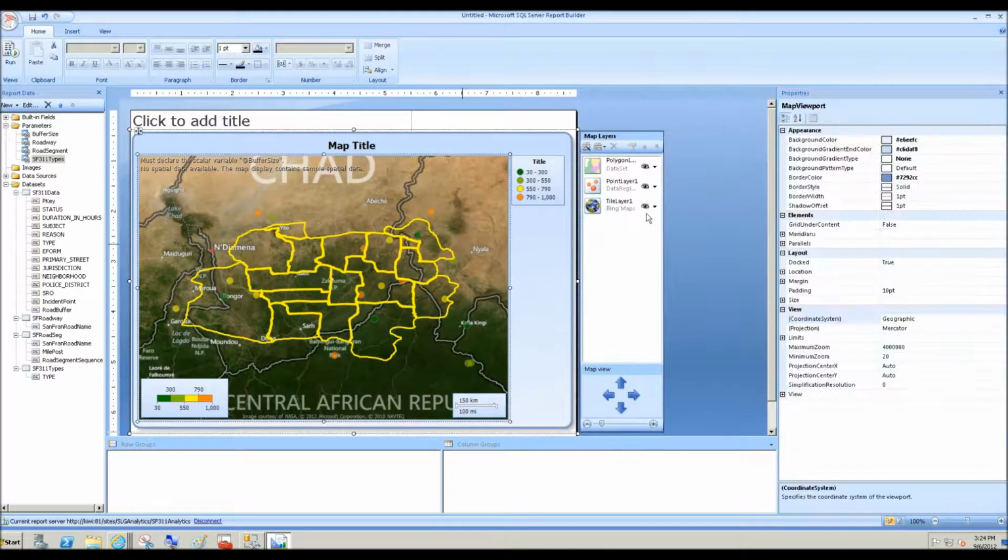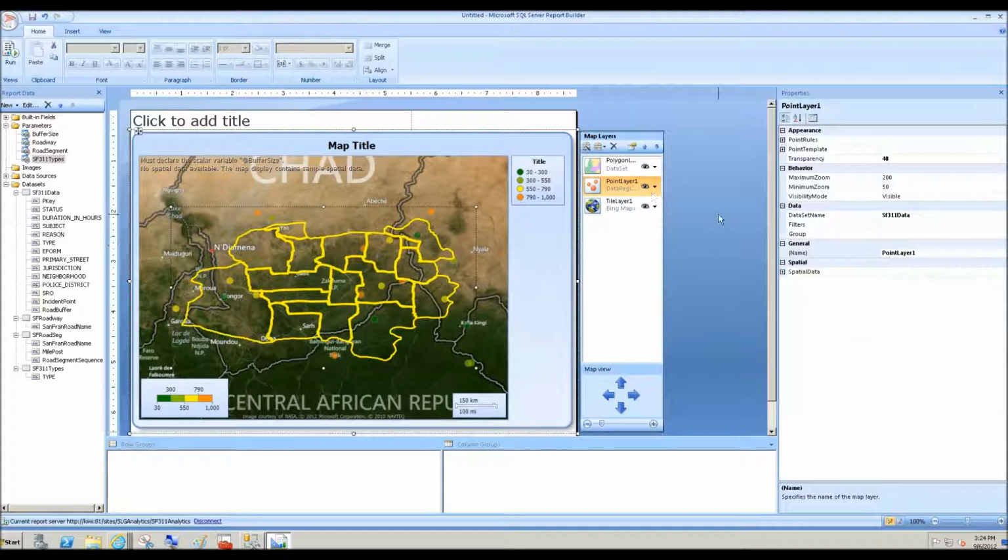How about that tooltip? The tooltip was very handy for hovering over each of those incidents and to get a little bit of data about what that incident is.